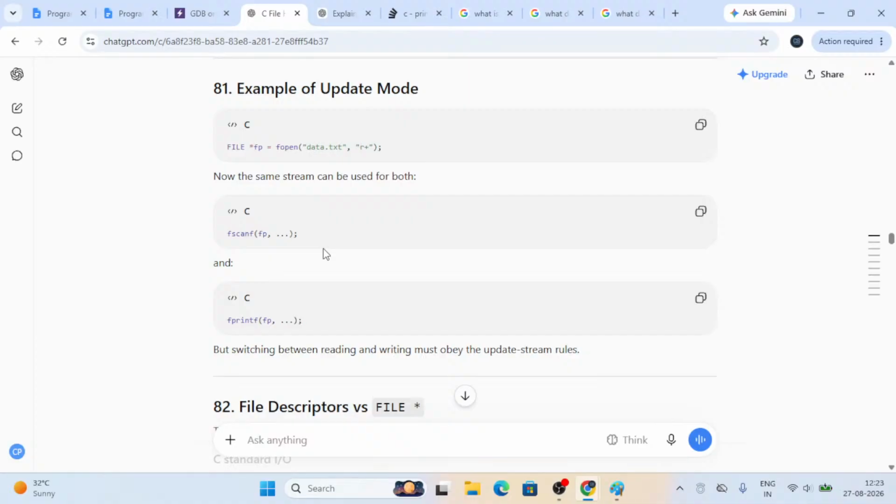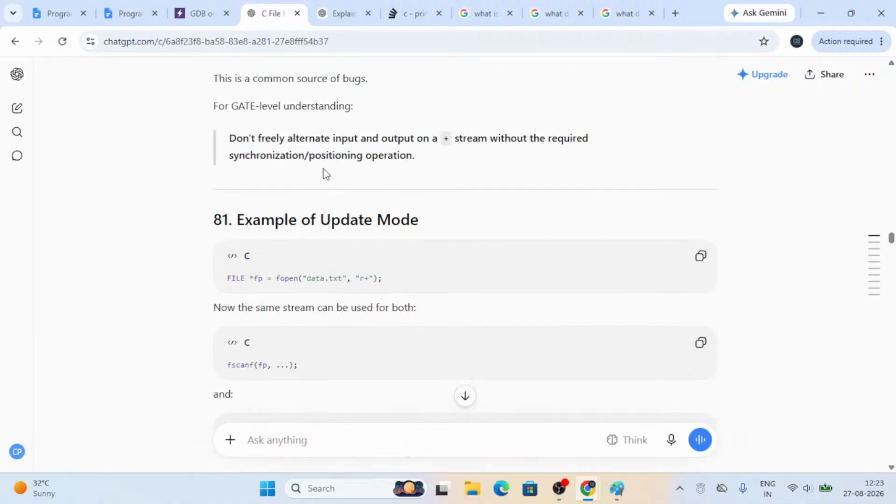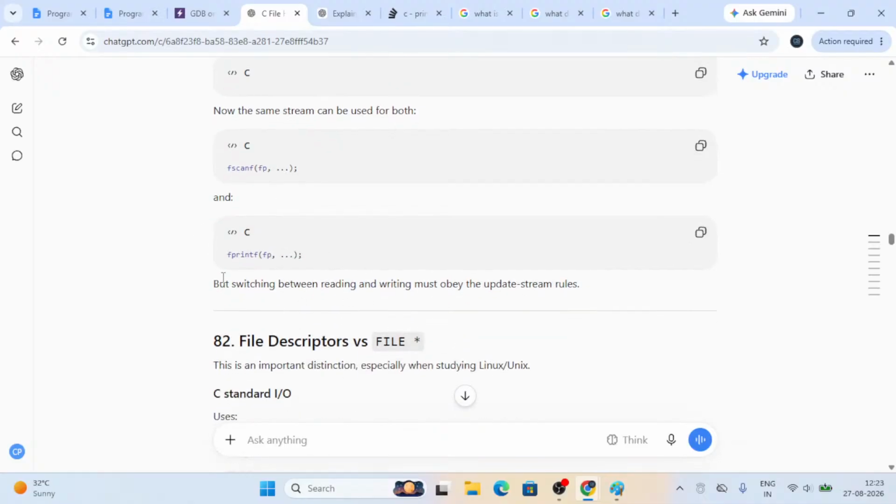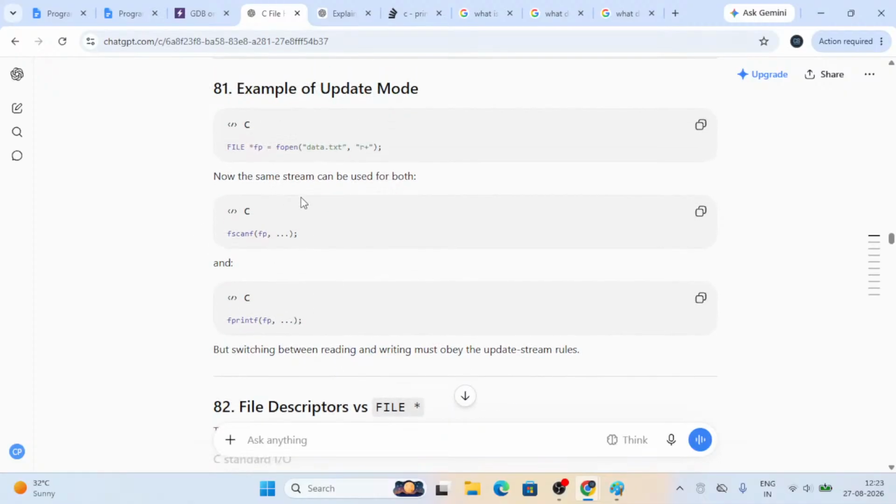So example of read mode. fopen, fscanf, fprintf. fscanf means we have to read from the file and print it to the respective value. fprintf means take the value. fprintf is writing mode, right?